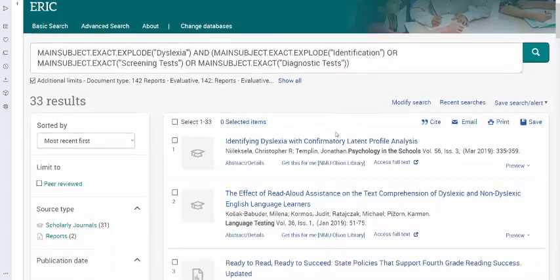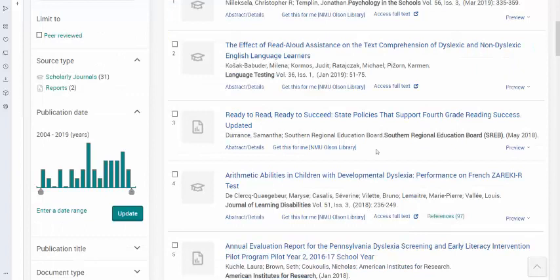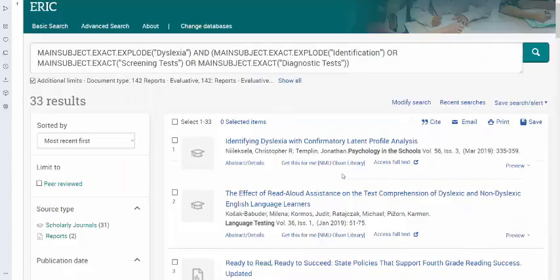When you're looking at the results, one thing to keep in mind is accessing these materials. Olson Library provides me over 75,000 journals online. We also do have some titles in print, but most of our collection is online. There are also education journals and psychology journals we do not subscribe to, and so I'm going to talk about how to address that.